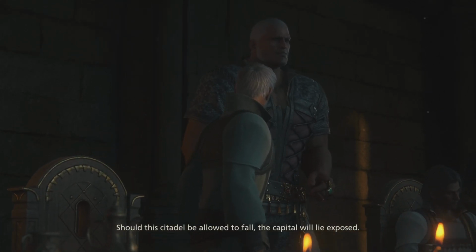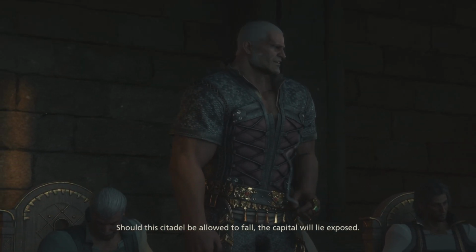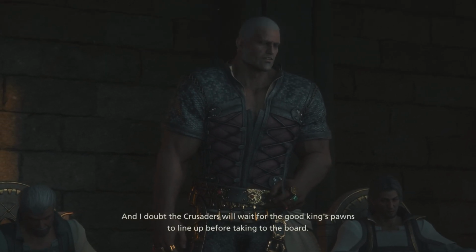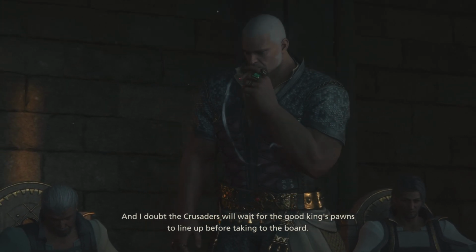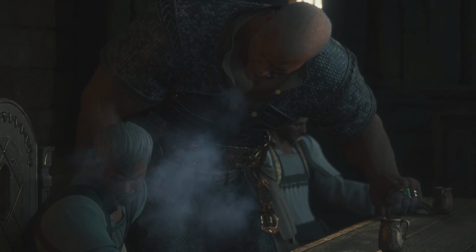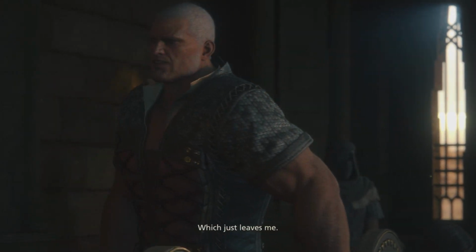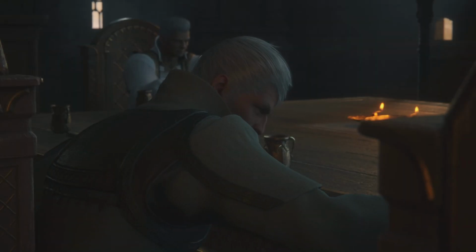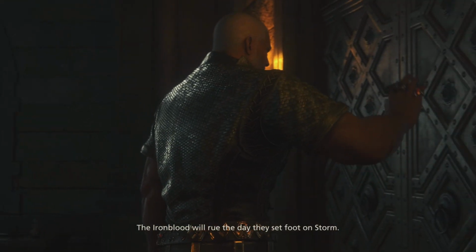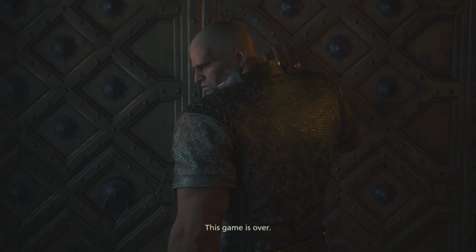Should this citadel be allowed to fall, the capital will lie exposed. And I doubt the Crusaders will wait for the good king's pawns to line up before taking to the board. Which just leaves me. Hopka! The Ironblood will rue the day they set foot on Storm. This game is over.